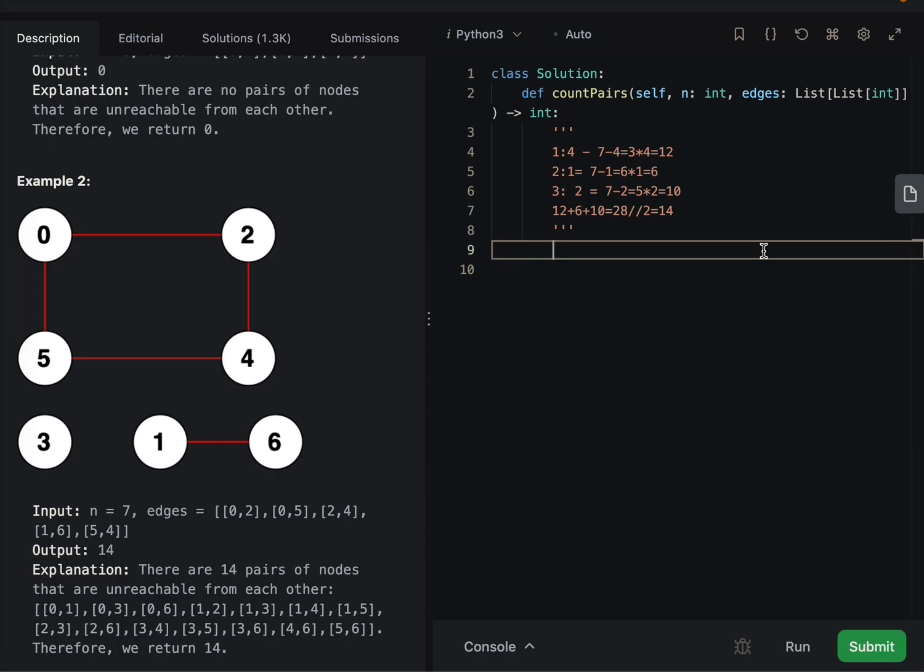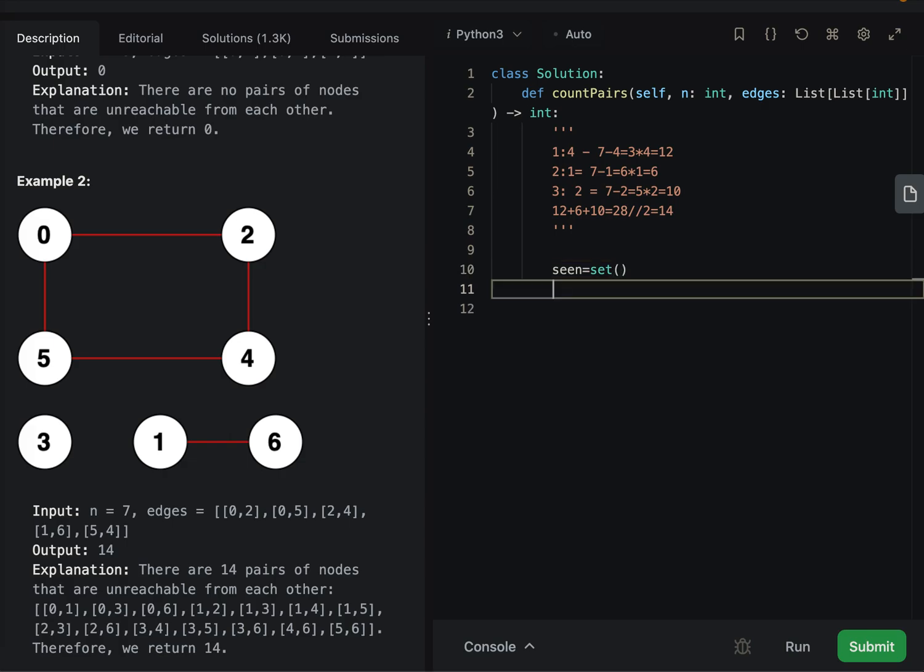Okay. So we have a pretty normal standard template for the DFS. So let's go and code it up. Okay, so I'm going to go ahead and first declare the seen set, because I'm going to need a set. Then I still need an adjacency list, so that's going to be a list. We do want to initialize it first for all the n nodes.